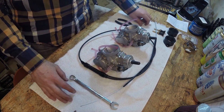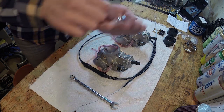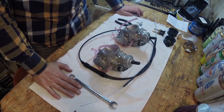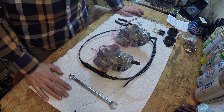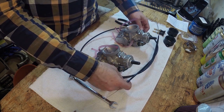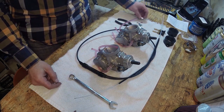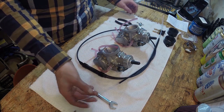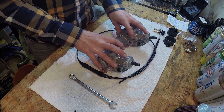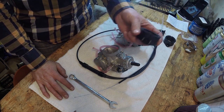And thank God, because it literally comes with a bag of stuff, like, here you go, figure it out. But I'm going to follow that guy's instructions in the video that I posted below. We're going to measure the throttle cable, which comes with these parts that go on the ends. We need to cut this to the length I need when I get these mounted eventually. My mounting bolts are missing at this time, but I have new boots.